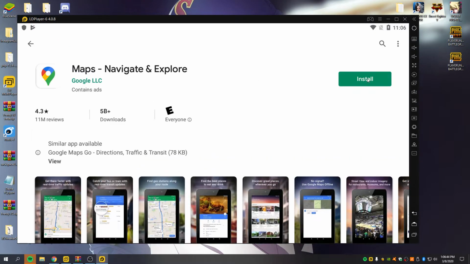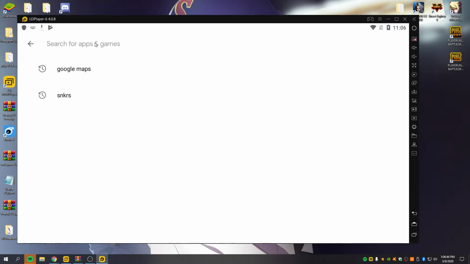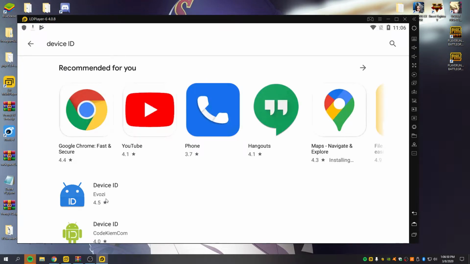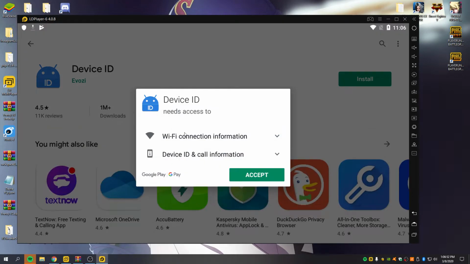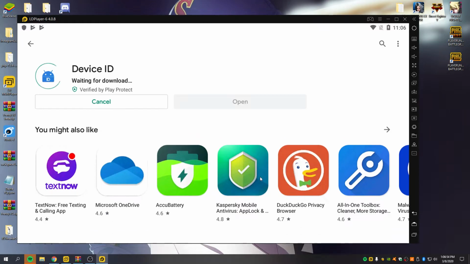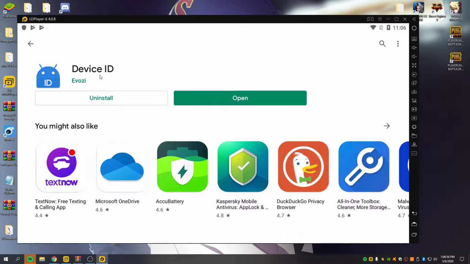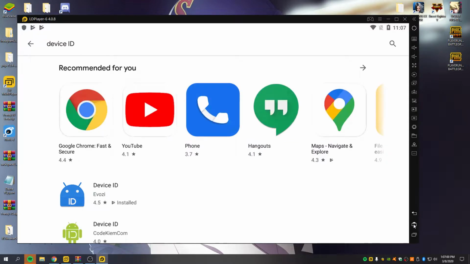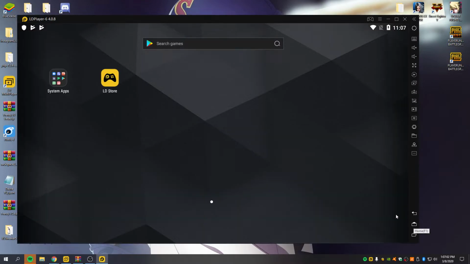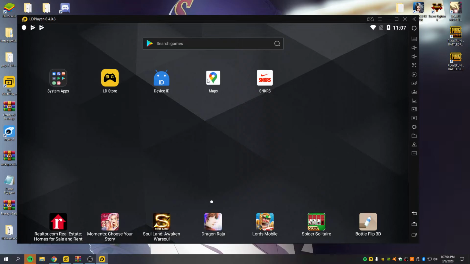All right, install. And the last thing is Device ID. The reason you need Device ID is to check exactly what your device ID is, and we're gonna go through that in a second. Okay, cool. So we got those 3 apps installed.